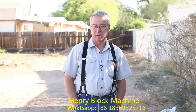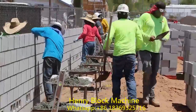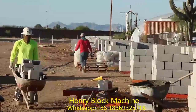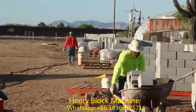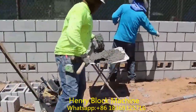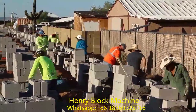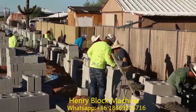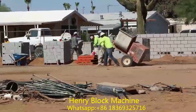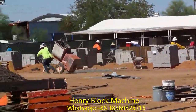One of the biggest ways to save time in every aspect of construction is in handling and staging the material. In fact, 80% of construction productivity is in handling material. Construction is all about picking up materials and putting them in place. And so the way that material is staged is the place you have the most control over productivity. You'll notice that the block is located, the mud, the mortar is located, the rebar is placed to minimize handling. You only want to pick this stuff up once. And a mistake in staging, a mistake in spacing the pallets of block, a mistake in the location of the mixer can really multiply unnecessarily the amount of labor it takes to get this job done.